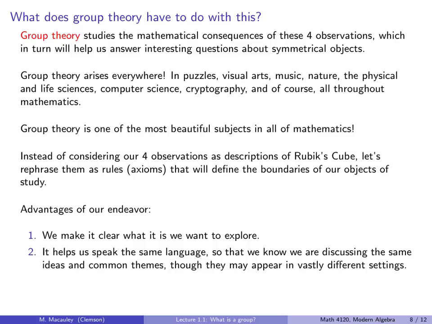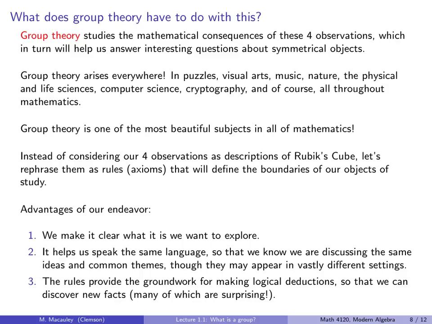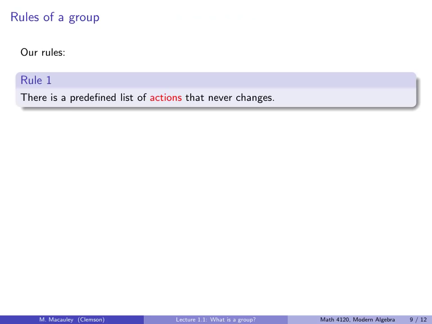So, in one case, we may be looking at the symmetry of the Rubik's Cube, and in another case, we may be looking at the symmetry of some wallpaper design, or some crystal that comes up in chemistry. And finally, the rules provide the groundwork for making logical deductions, so that we can discover new facts, many of which are surprising. So, we're going to start with four simple rules, and we will prove a whole bunch of very non-trivial properties of these objects called groups from those basic rules. And that's essentially what we do in mathematics. We just define a few basic definitions, and then we prove deep theorems just from those definitions.